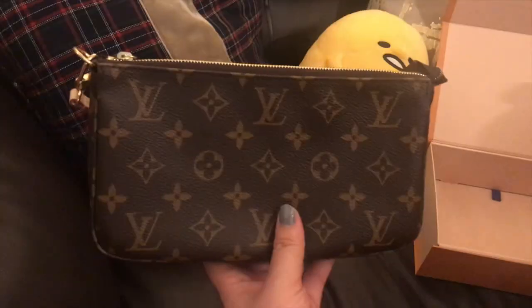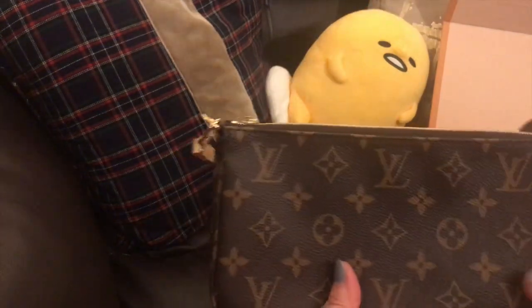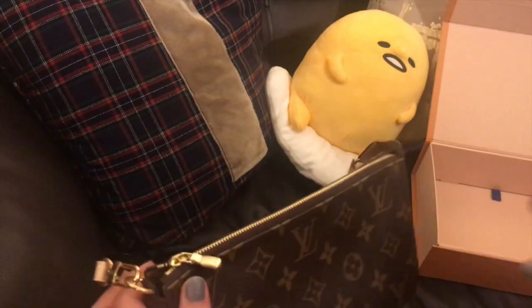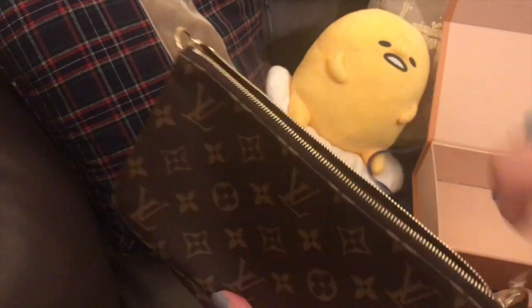And it's a fairly small bag, so you can see it is a Pochette Accessoires. It's kind of repetitive, I know, but I will explain why I got this later. This strap is already attached. I'm not sure if everybody, when they receive that, that's how it is, but I've been doing a lot of research, girl. Believe me, when I say I do research, I did intensive research, just like when I'm gonna write a 20 page research paper. That's how much research I do for buying bags. I mean, I don't spend my money that easily. So I think it looks really nice.